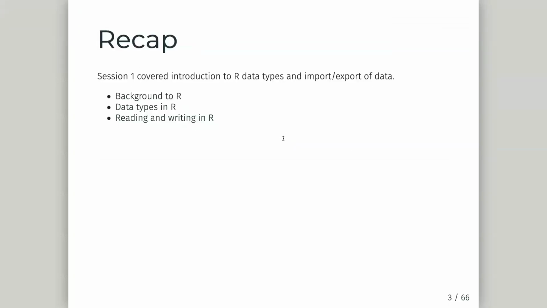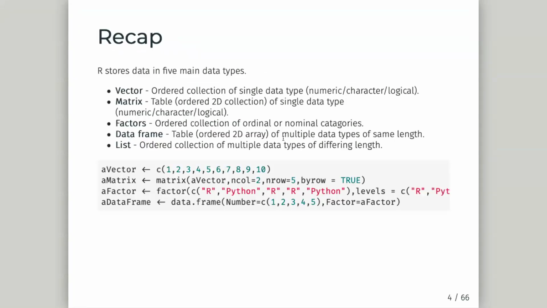So let's just do a little recap. We have so far come across these first four. We're going to do the fifth list now, which are probably the simplest. So we have the first vectors. These are like arrays in other languages. These are just ordered collections of a single data type. So you can't mix numeric and characters and expect to be able to do mathematical operations on the numeric parts. Importantly, they are ordered. So the first position is always the first position.